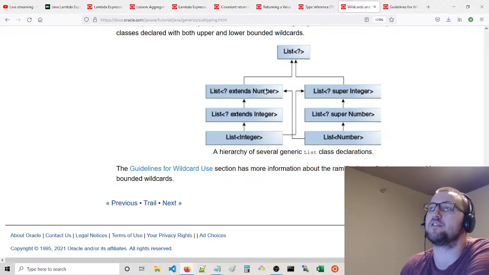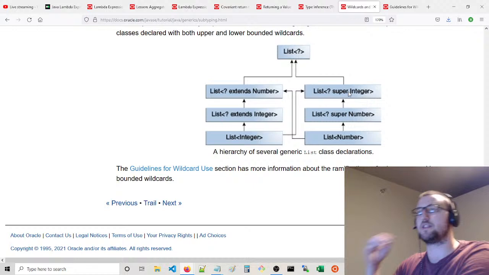Because it's Number and all of its subclasses. So naturally, this is a subclass of that. And list of Integer is a subclass of the lower bounded wildcard, where the lower bound is Integer and all the superclasses, right?